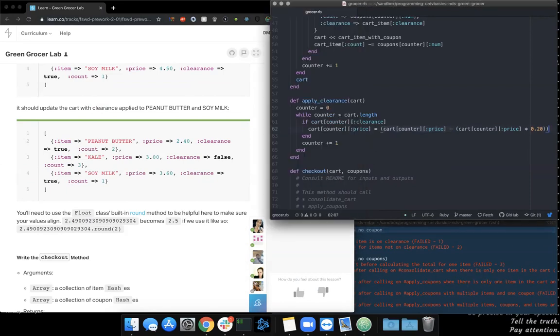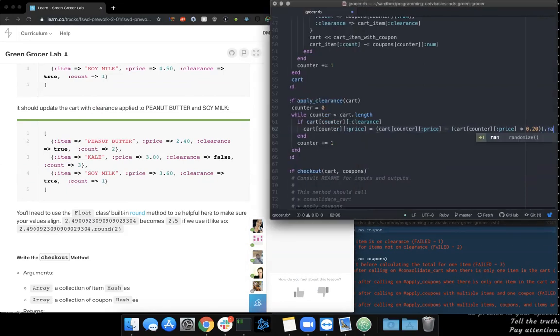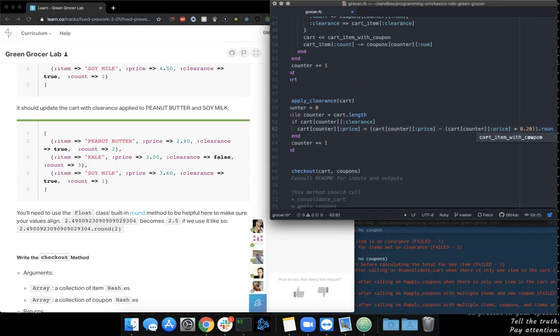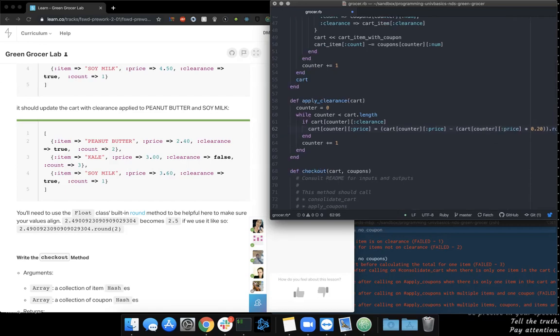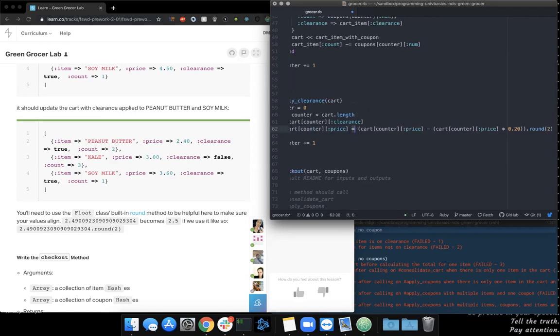So just to round out that number, I'm going to call that round method and pass in the number 2 because I want to round it out to 2 decimal places. Okay, cool. So that's going to change our price. It's going to set it equal to this new price, which is our original price minus 20% of our original price, rounded to 2 decimal places.